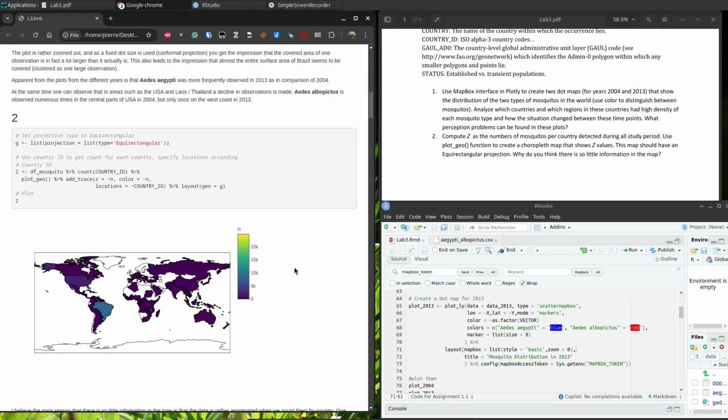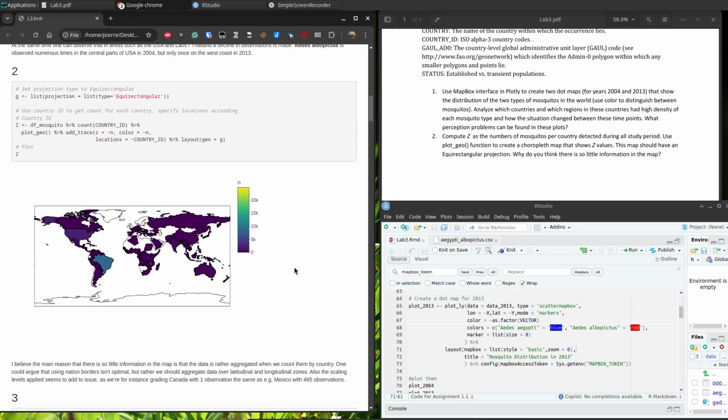But what I would like to comment is that it's better to use a single-hue color scale instead of the default color from yellow to dark, maybe blue.